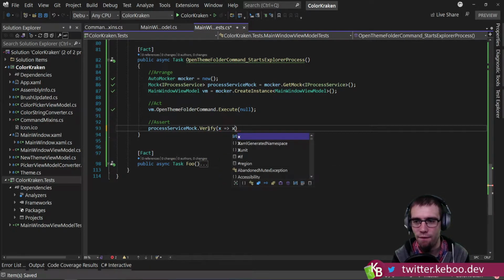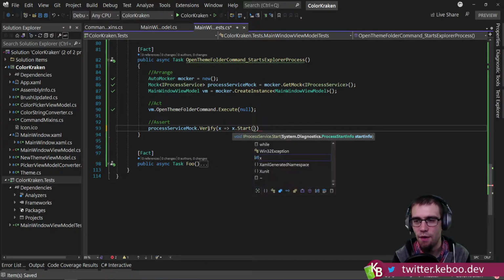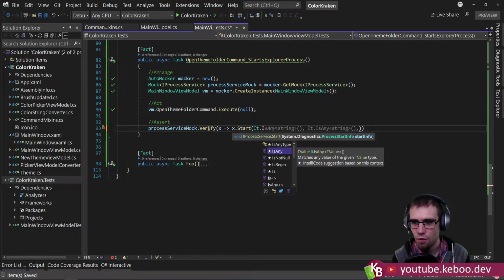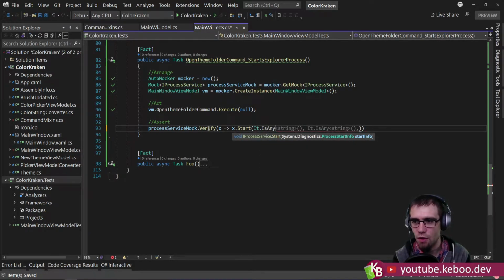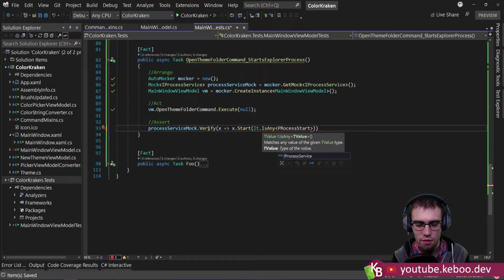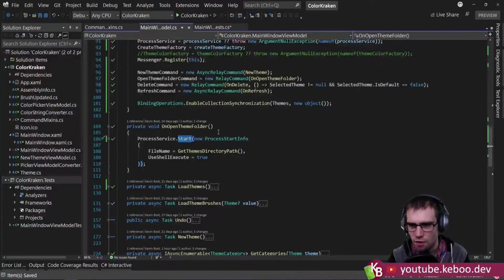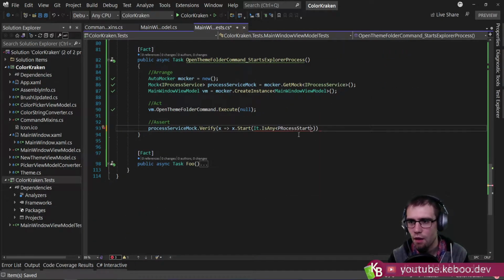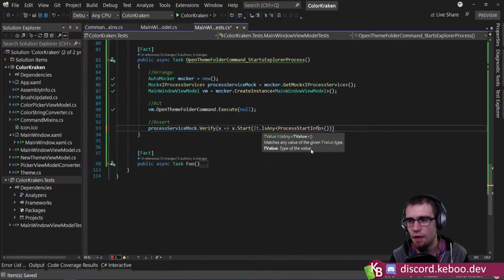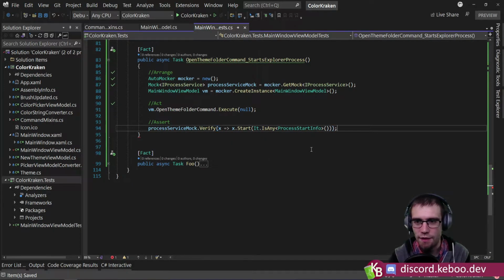So what we can do here is say, okay, mock, we're going to verify that the start method was invoked. And we'll start simple, is any. So if it gets invoked with any process start info, we're going to call that success.